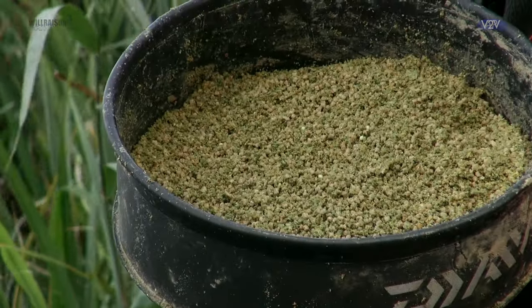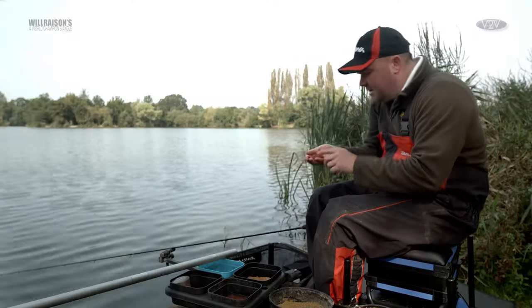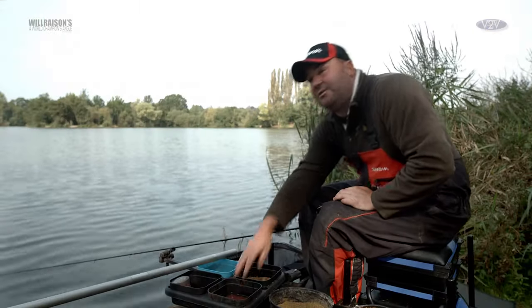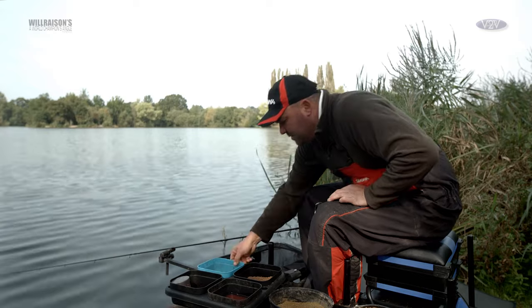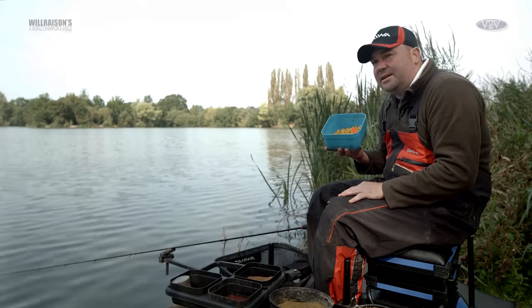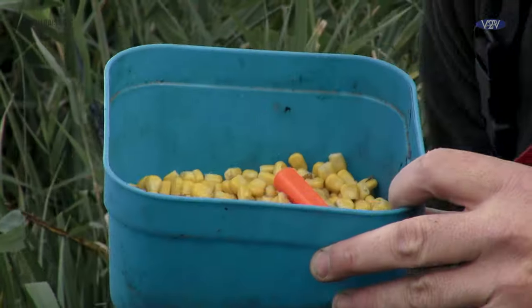If we're not catching, I know it's definitely not the groundbait. As far as hook baits are concerned, I've got quite an array. I've got some dead maggots — my favourite — but here at Bagshot League there are a lot of roach, perch and smaller fish, so maggots might not be an option unless the fishing is very difficult, in which case I'll try two, three or four maggots on a slightly smaller hook. I've got the micro pellets that can be added through the session, sweet corn — which will be my opening gambit on both feeders — and I know a lot of sweet corn gets introduced here, especially for the grass carp, so the bream definitely like to mop that up.